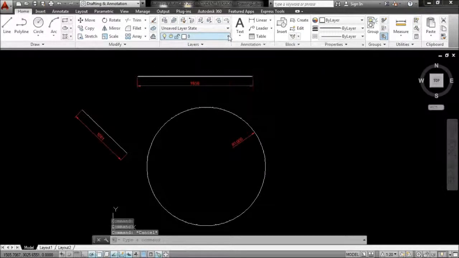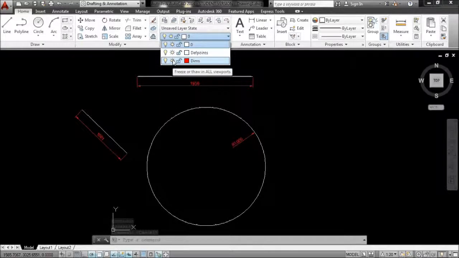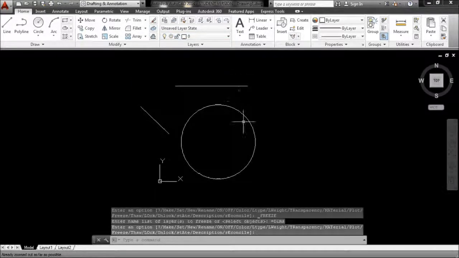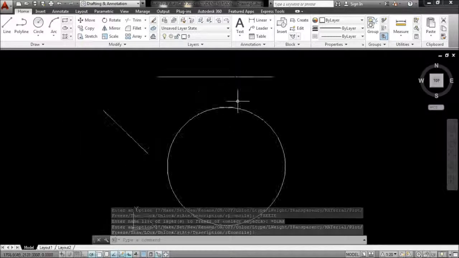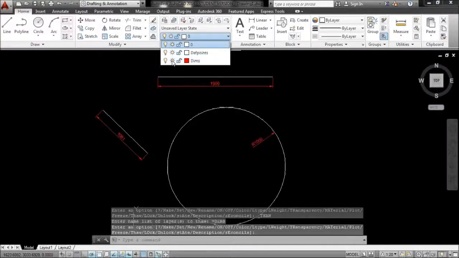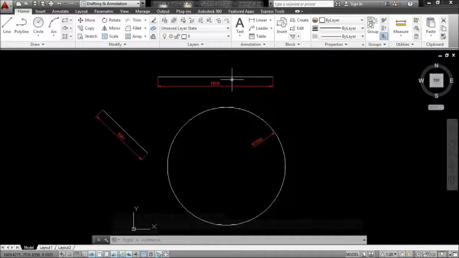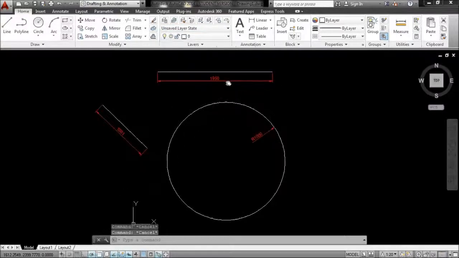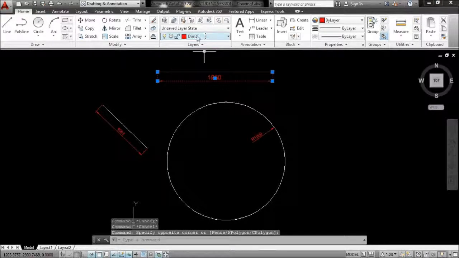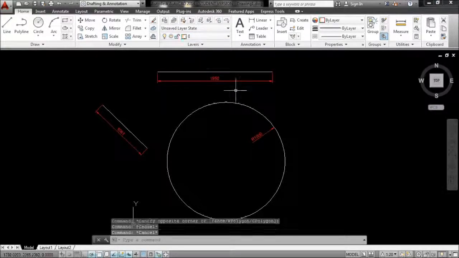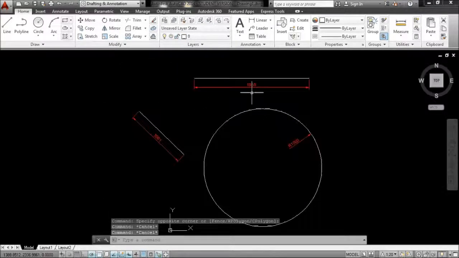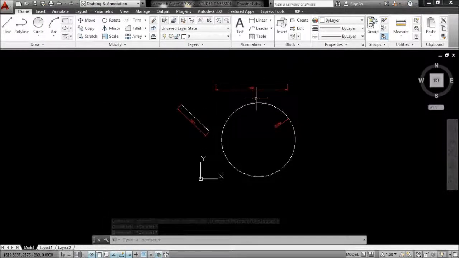The benefit of that layer is you can then, if you like, freeze that layer, and that means they all disappear. They're still there, they're just hidden from view, but that's incredibly helpful when you've got a really busy drawing. Imagine a construction drawing full of gas and electric and services and all sorts of things going on. It's great to be able to freeze layers. It's also another way for CAD people to talk to each other. If you get a drawing from another company and you haven't got a clue what something is, click on it, and it'll tell you, alright, it's the dimension, that kind of thing. Obviously in this case we know it's a dimension, but it might help.